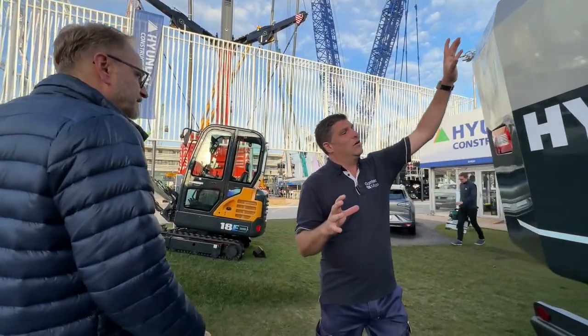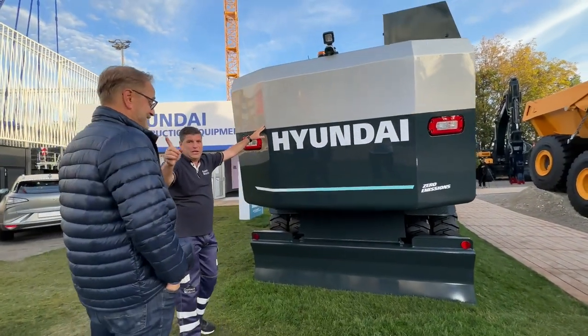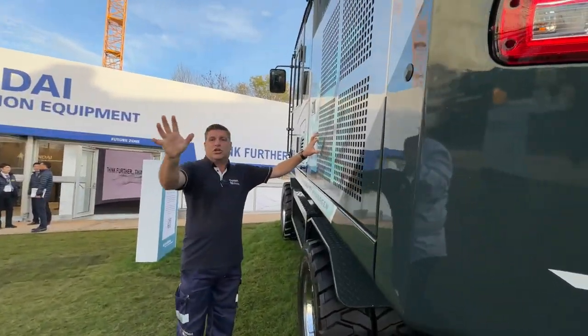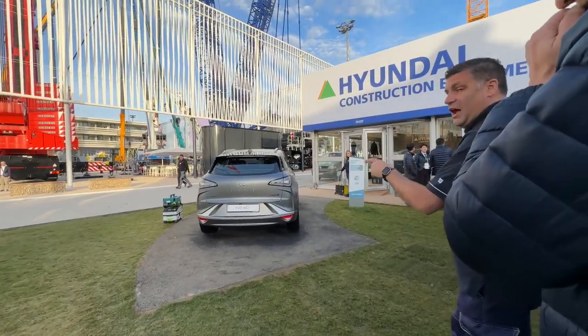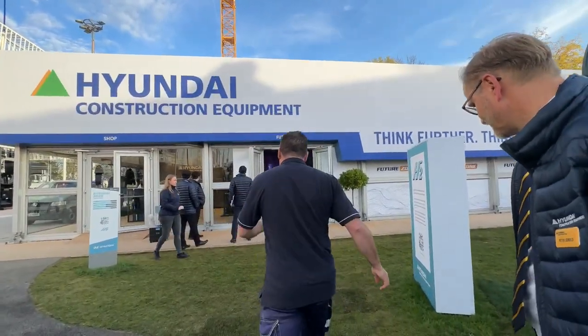It's a true utility vehicle. Over here, folks — notice they've already put a rear-view camera system on the prototype, which is smart thinking. And over here is great access to the radiators and cooling package for maintenance. We even need to boost the cooling performance a little more than what's used in a hydrogen car, because of the additional demands. And what you see over here is a hydrogen car — this is where the technology comes from.